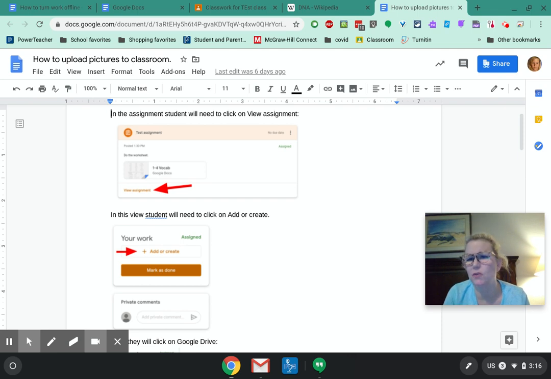using the browser. And you can use your browser for most of these things, even if you don't want to download the apps. You do probably need to have the Google Drive app if you do not have a computer with internet at home because of what I'm getting ready to show you, how to upload photos.